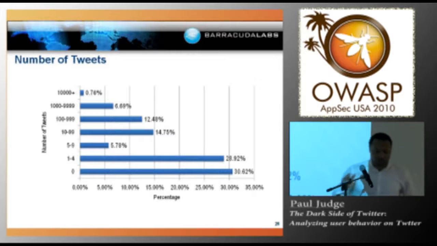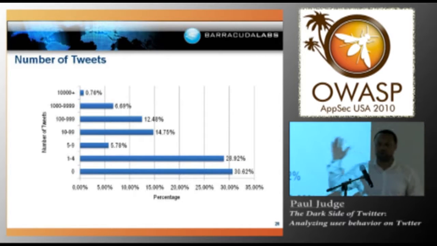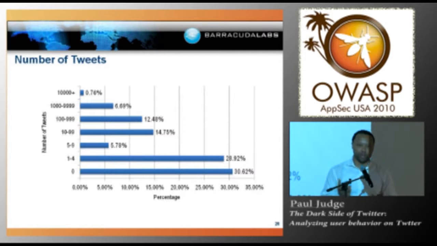One of the next features we looked at, and we'll tie these all together in a second, was how many tweets someone has sent. This is a graph of how many tweets. One interesting thing is about 60% of the network have never sent more than 5 tweets. Out of all the people on the network, the hundreds of millions of people you hear about on Twitter and all the excitement of it, very few people have actually used the thing more than 5 times to send 5 tweets. But the number of tweets is only so interesting because it doesn't take into account the age of the account. So another thing we'll look at in a second is the actual number of times you tweet a day on average.